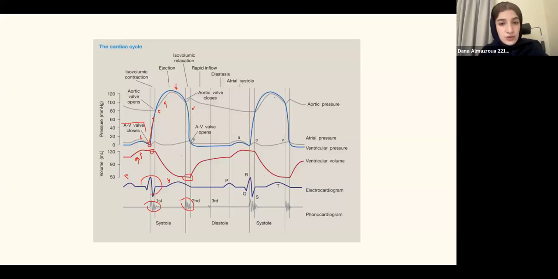And then eventually, because the ventricular pressure gets lower, plus now we finished the cycle, we're going to repeat it again. The ventricular pressure gets lower than the atrial pressure. Now the AV valve opens, and we repeat the cycle. The AV valve is open, blood moves from the atria to the ventricles, and so on. So the cycle repeats again. And we said this whole thing takes place within 0.8 seconds for a relaxing person, like at rest.